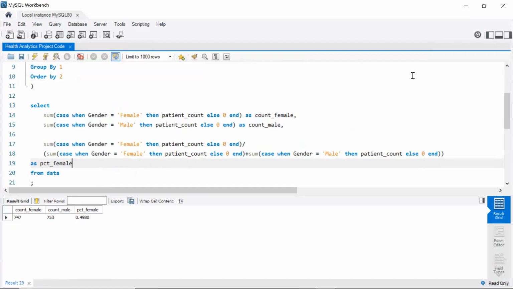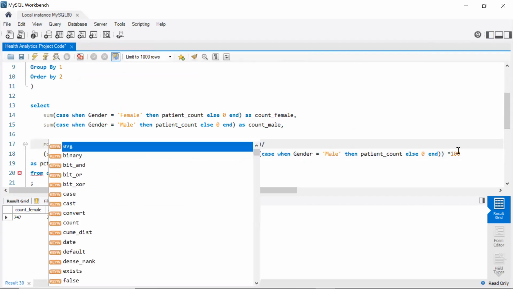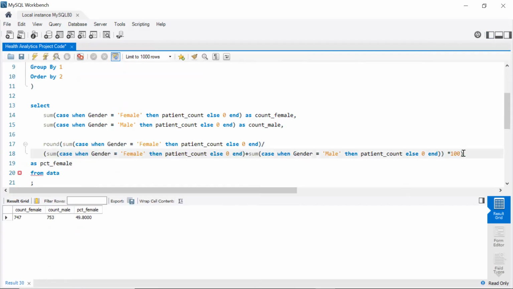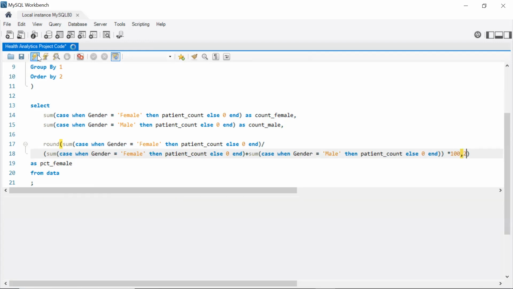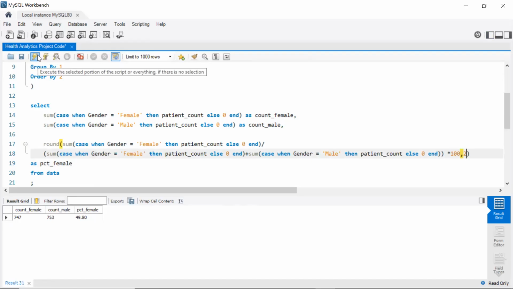Notice it's not a percentage yet. So times 100. Okay, to clean it up, we can use the round function. Close the 100, so round to two decimal places. That's 49.80%.